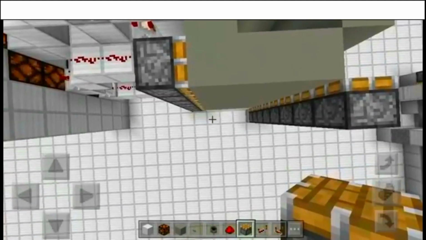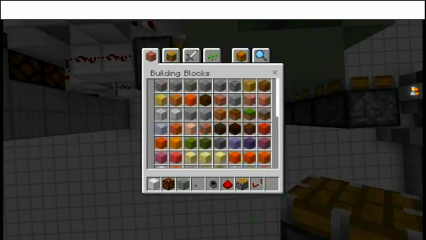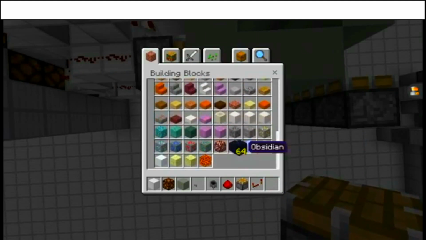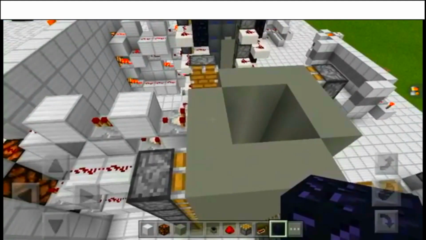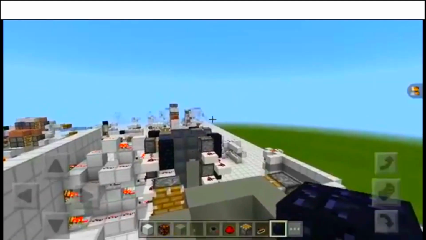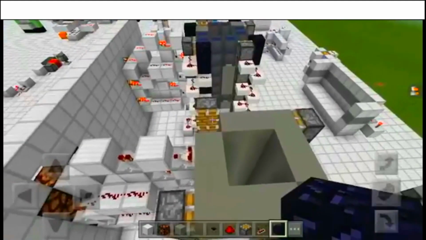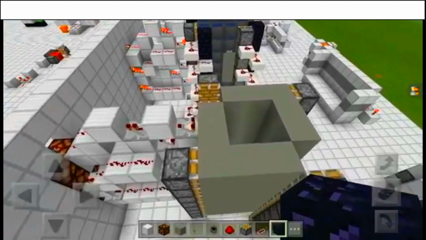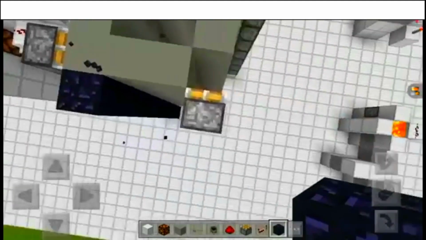We're going to come to these bits here, and we're going to grab out obsidian, which is an odd thing to be using in redstone, but currently it's like the only thing we have out in bedrock, which I doubt you'll get in survival. Unless you know something I don't. So anyway, you're going to come down here, or come to the front of these pistons, the direction they're pushing, and place obsidian right here, alright? This is to make sure everything stays in a loop.